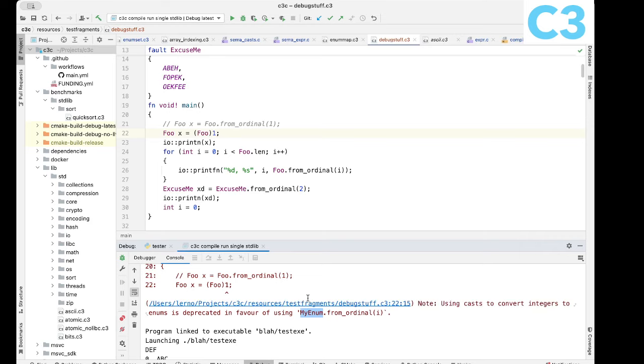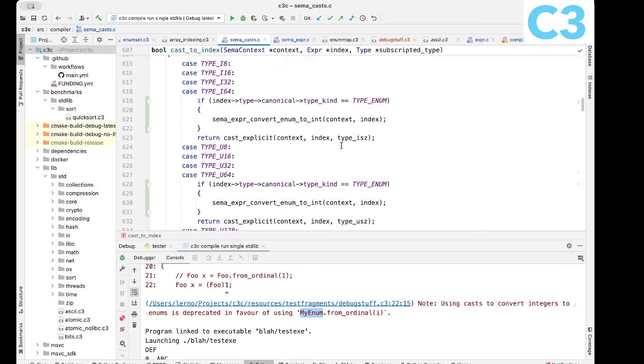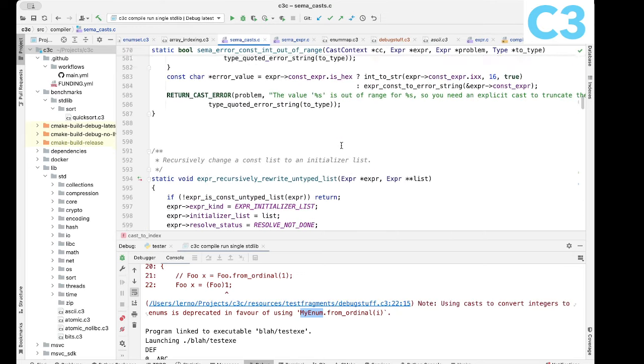So okay, we have that deprecation, but then we want to test and see what that means.